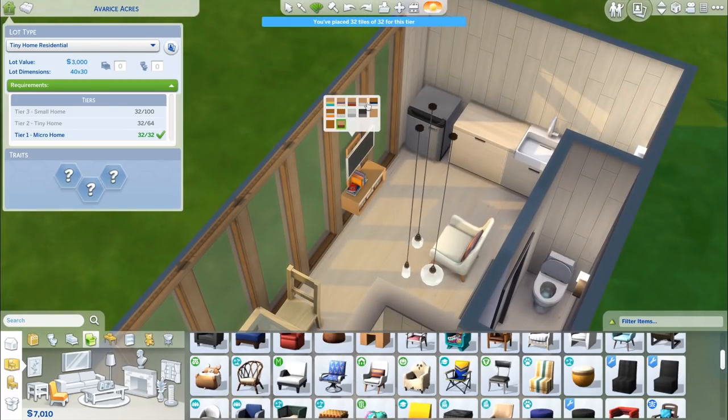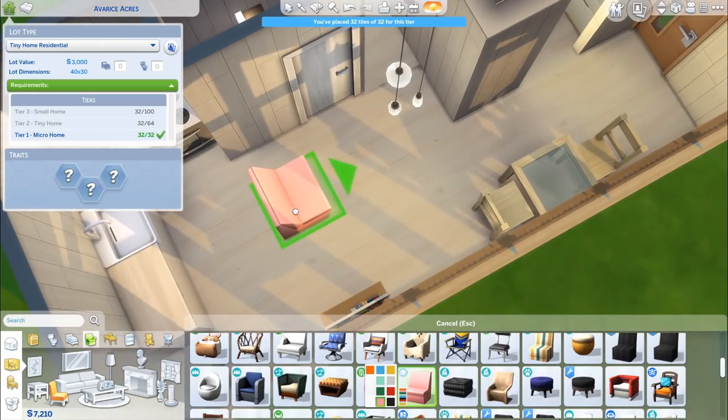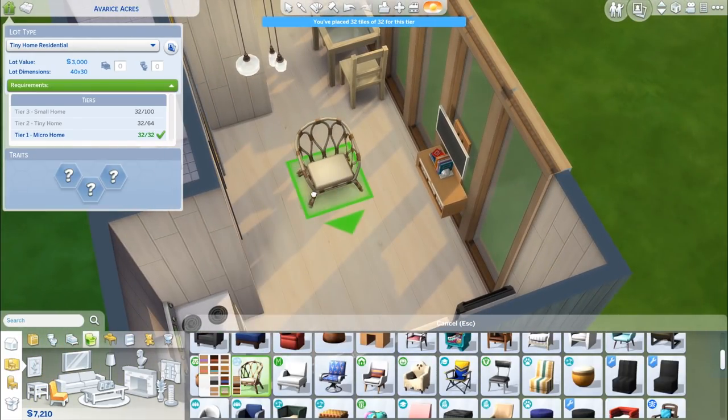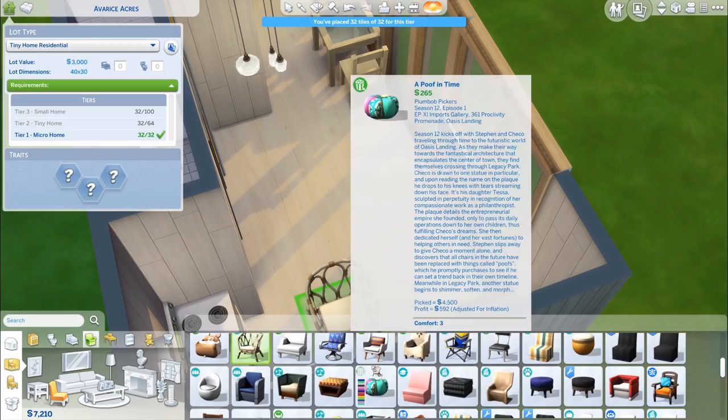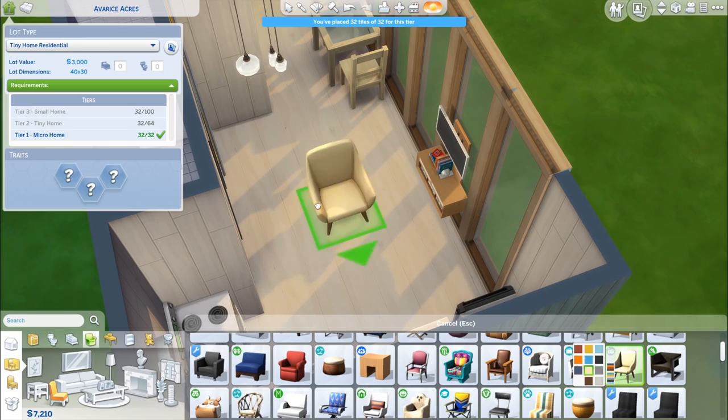So the windows are both downstairs and upstairs on the apex, like in the roof apex. So yeah, if you're open to a bit of custom content, I'll link them down below. Thank you to the creators of the custom content too, because I really loved using this.